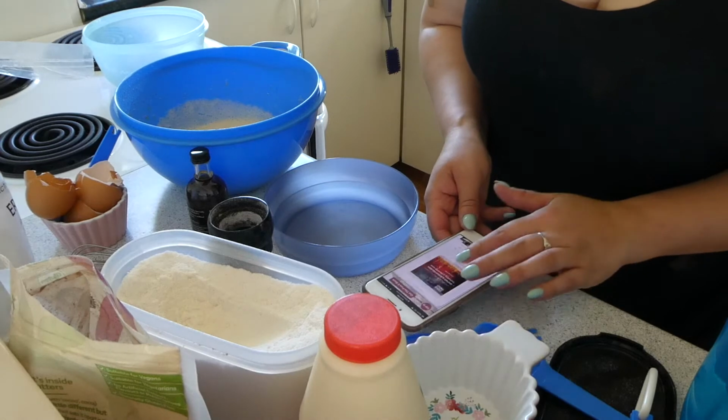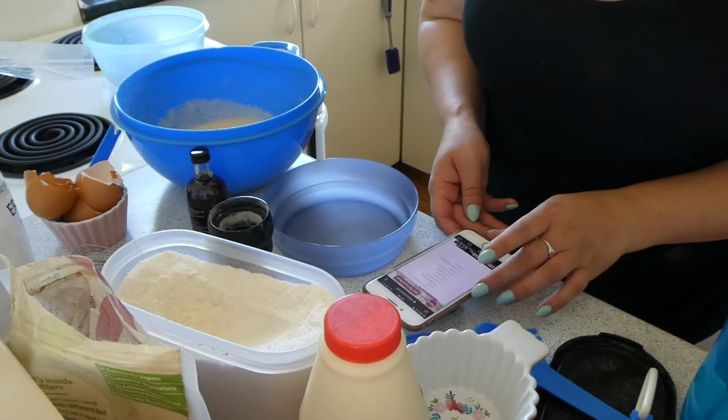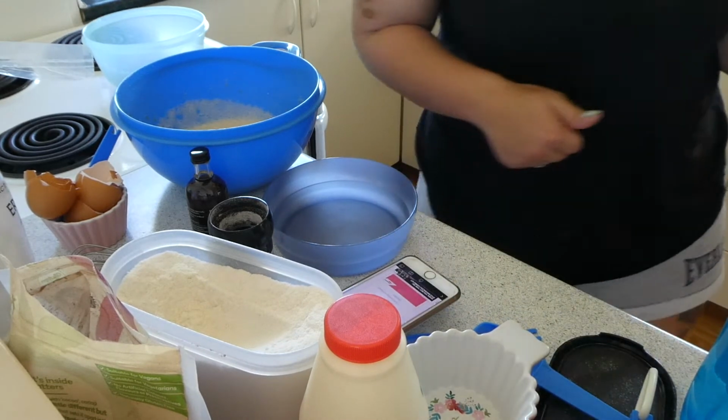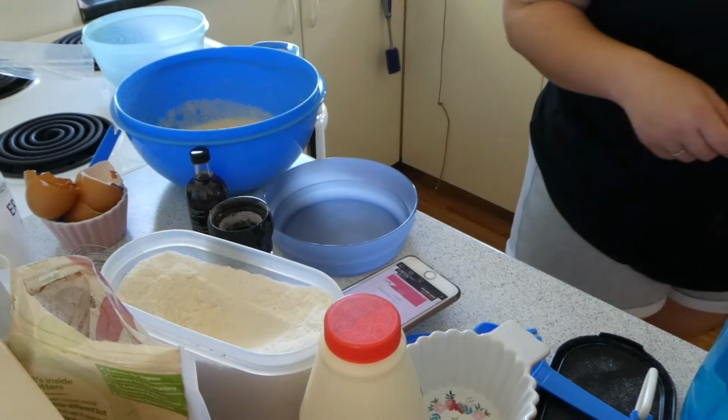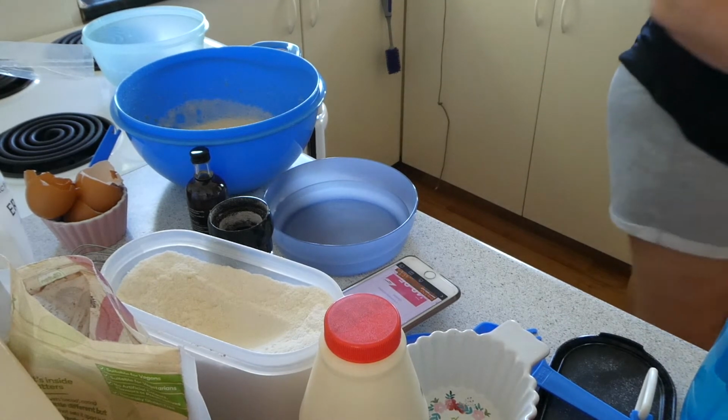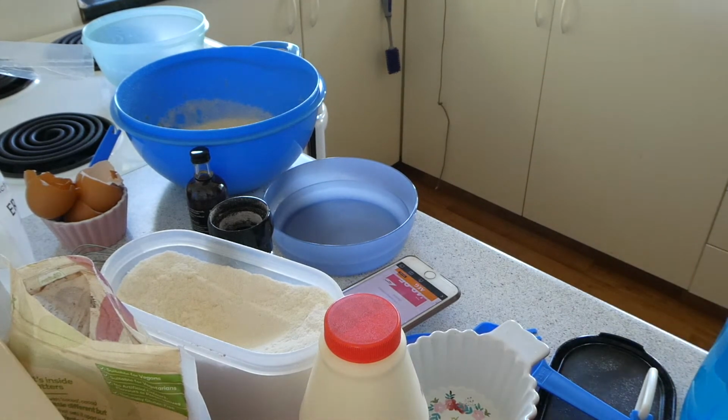How much chocolate, how much butter? 12 tablespoons of butter? Oh my god, that's a ton of butter. Okay. My butter is somewhere. Where is my butter? Butter! Where you at? Oh my god.